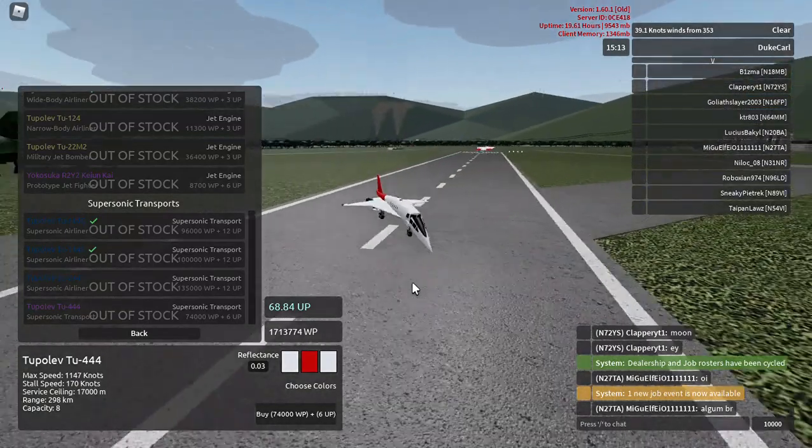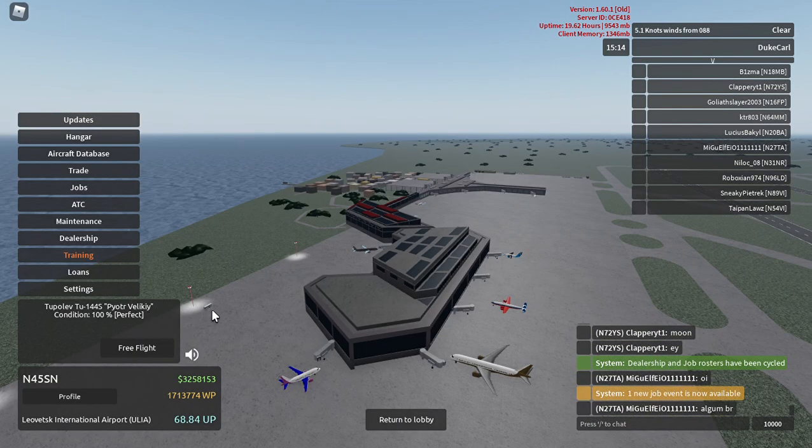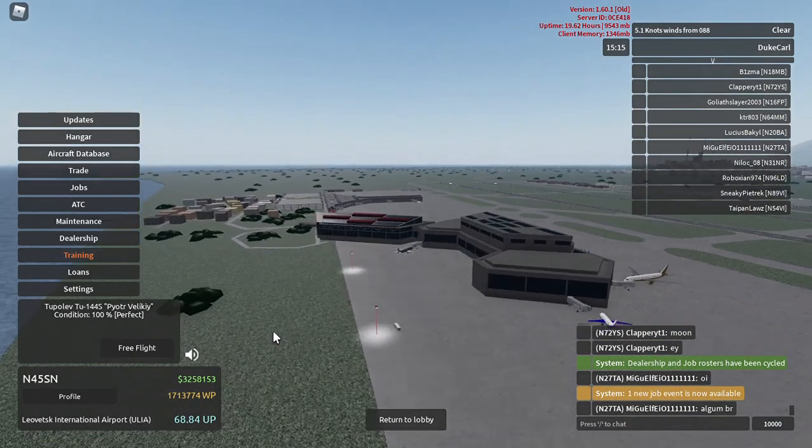And there you have it. That's all of the aircraft sold at Leovetsk International Airport.